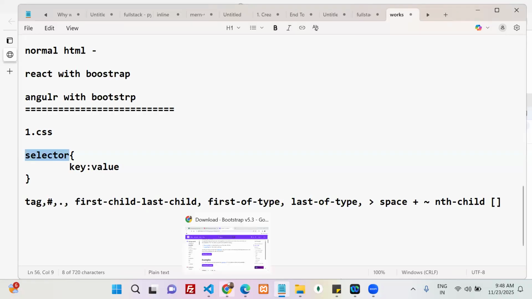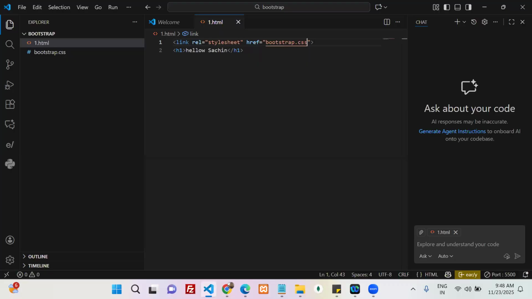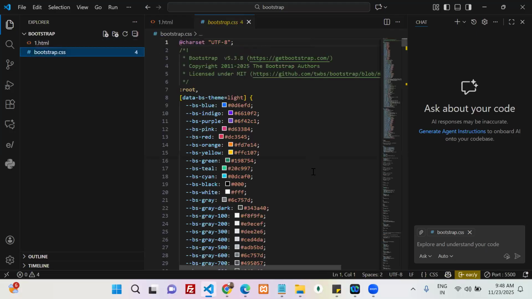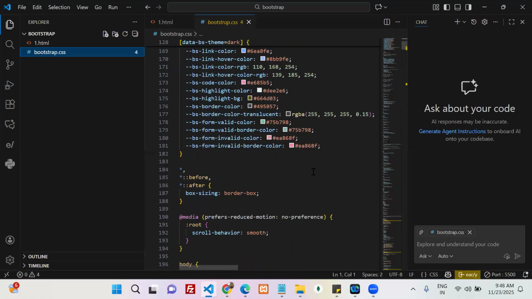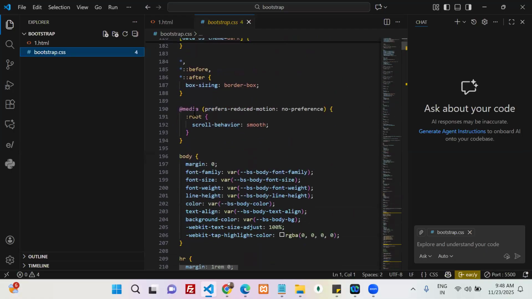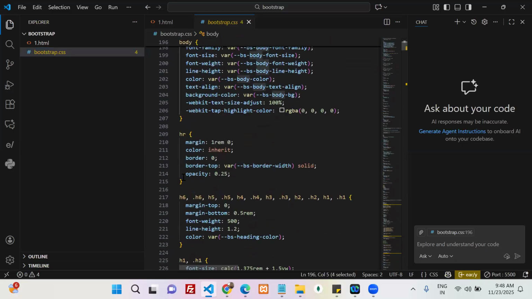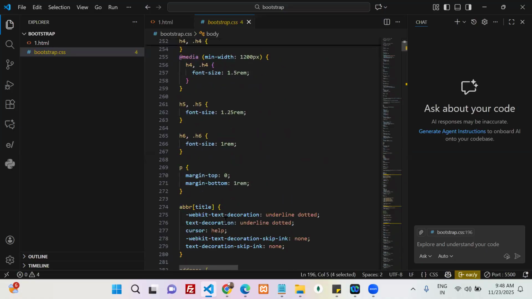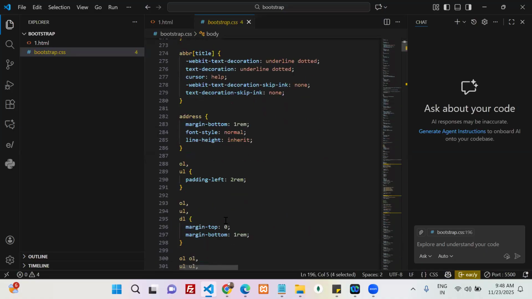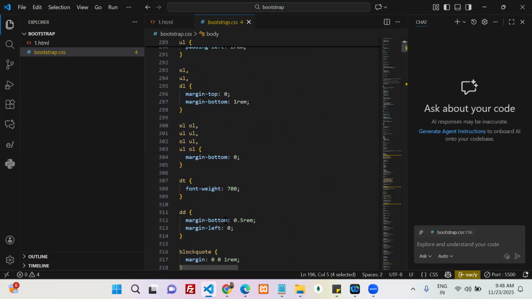But if you come to the bootstrap.css file, most of the time, about 90%, I can see media queries and tag name selectors.